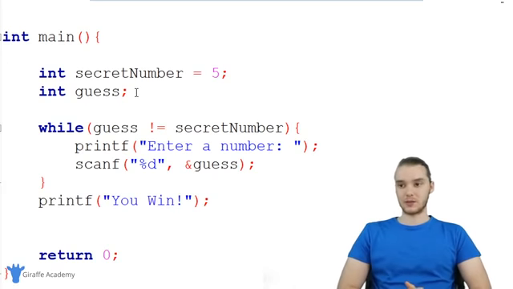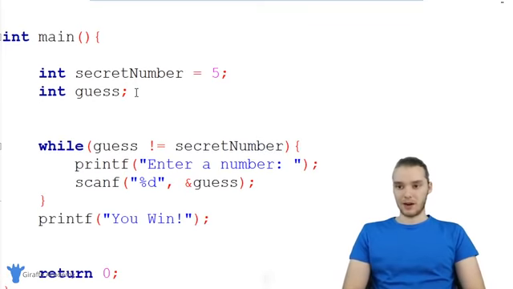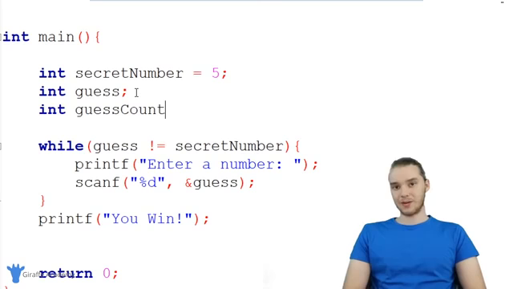The first thing we're going to need to do is create some variables. I'm going to create another variable up here, and I'm just going to call it guess count. Guess count is basically going to tell us how many times the user has tried to guess the secret number. I'm going to set this equal to 0 because initially the user will have guessed 0 times.